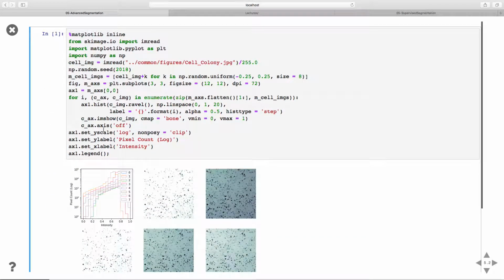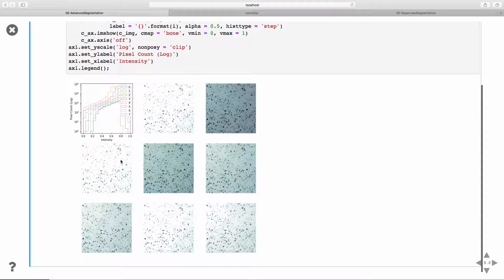The example we have for this is a simple cell colony image, where we have a number of different images shown here, and all of them have different brightness intensities. We assume this all comes from one microscope, but that the light in the background is flickering or slowly getting dimmer. So all of the images have a slightly different brightness, which makes our challenge quite difficult: how do we pick a threshold when everything else is shifting?